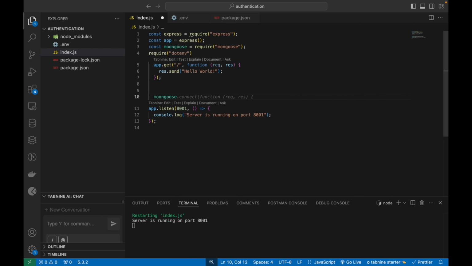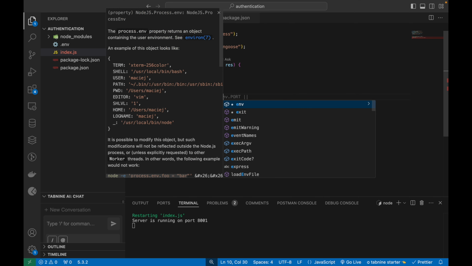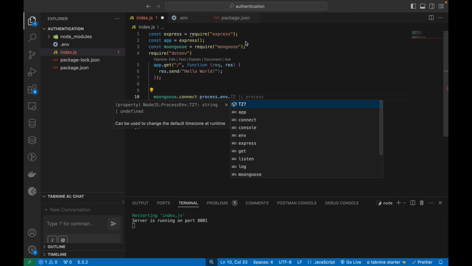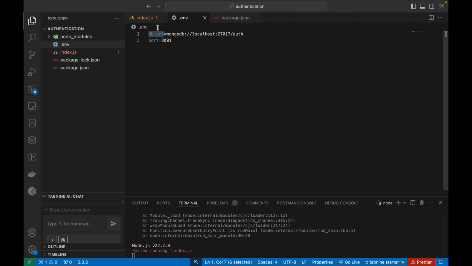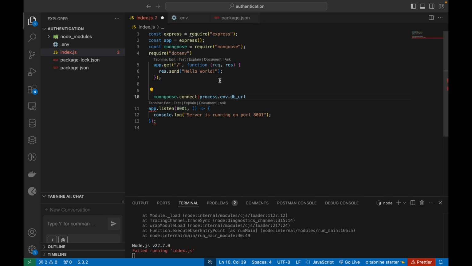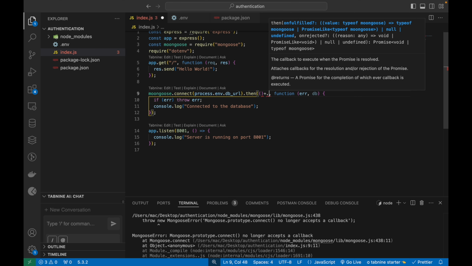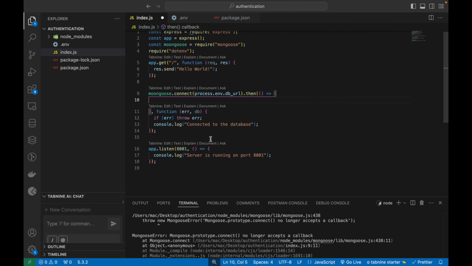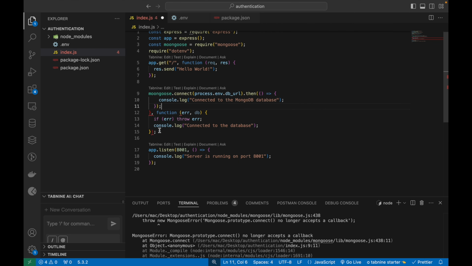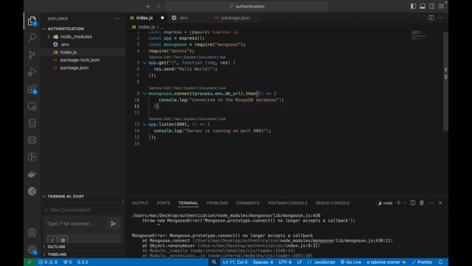So mongoose.connect, the URL is process.env dot what we saved as the DB URL, and log in case of error.